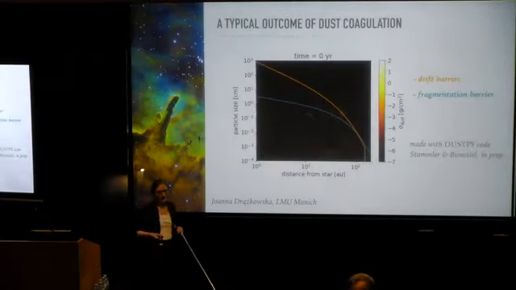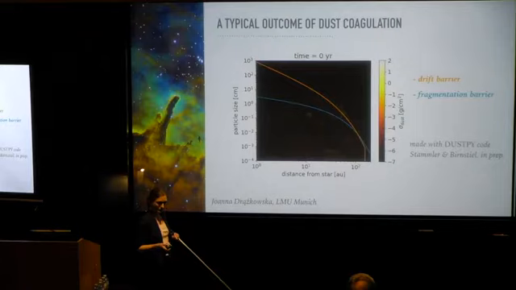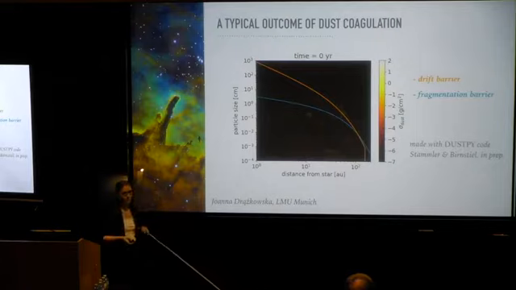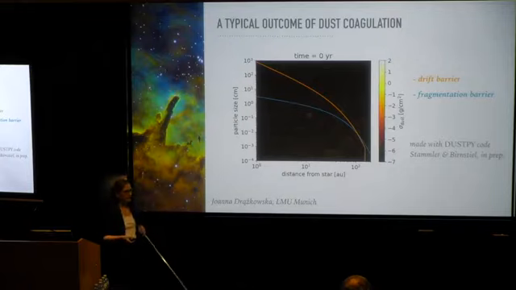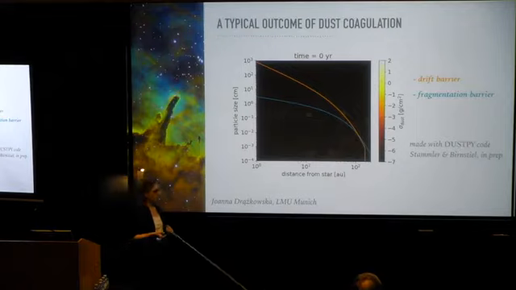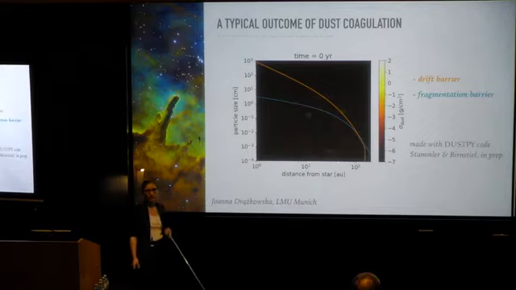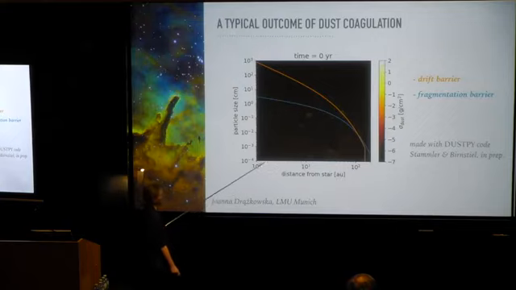Okay, so anyway, never mind which method you choose. The results that you get, in case of what we have been usually doing, which was the azimuthally averaged and vertically averaged approach and a smooth disk, like some kind of minimum mass solar nebula power law disk, will be very similar. And we usually show the results of dust coagulation simulations using this kind of plot, where on the x-axis we have distance to the central star, which would be somewhere here, right?